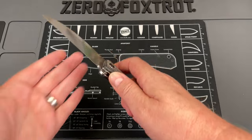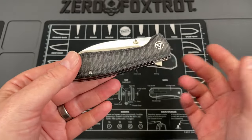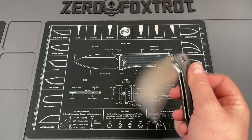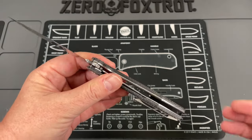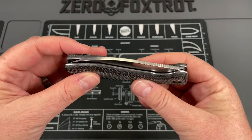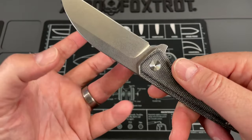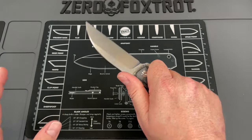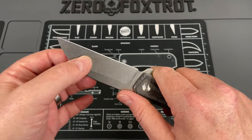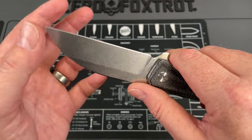I did carry this knife a lot. I decided I'm keeping this - I was going to give it away but I actually fell in love with this knife, and I carried it almost daily until the time it came up missing when I took a nap on the loveseat out here in the studio. So you have a huge, broad, long - I mean it's not as long as it actually feels, to tell you the truth - Wharncliffe style blade that comes down to a really nice angle.